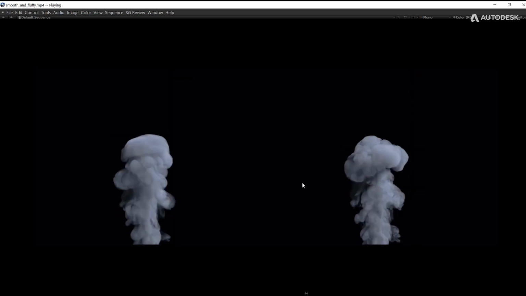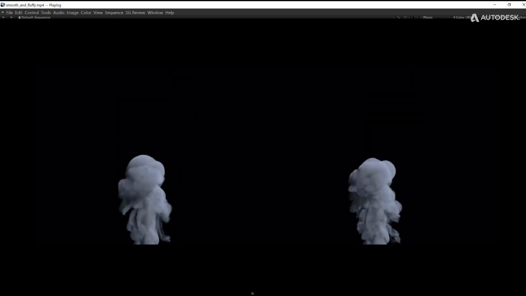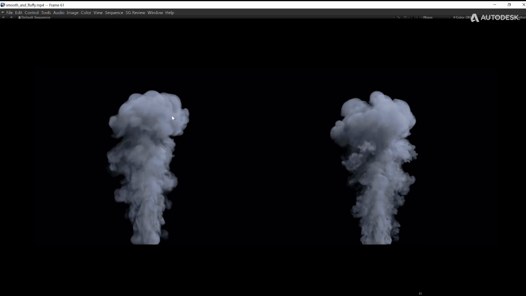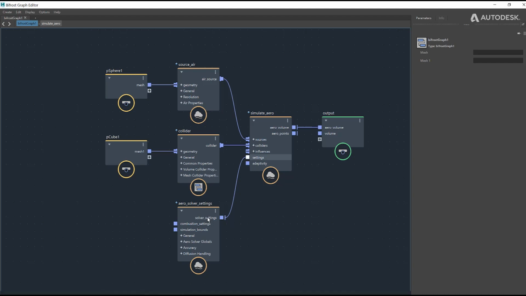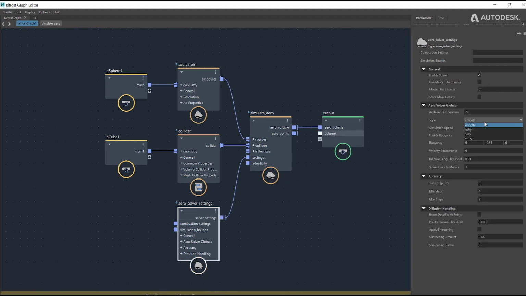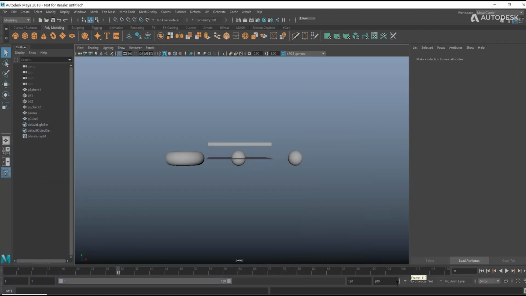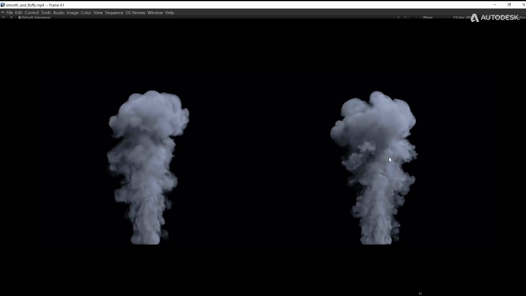And so once again, on the left we have smooth, and on the right we have fluffy. And now if I were to change it again to another one of the cubic modes, so either busy or wispy, oops, sorry about that. So the busy mode would look similar to this one, but with even more details and a more chaotic kind of movement, much more billowy. And the wispy one would be just a little bit more tame. So the wispy would land somewhere in between these two. It's not quite smooth, it's not fully fluffy, so we just called it wispy.